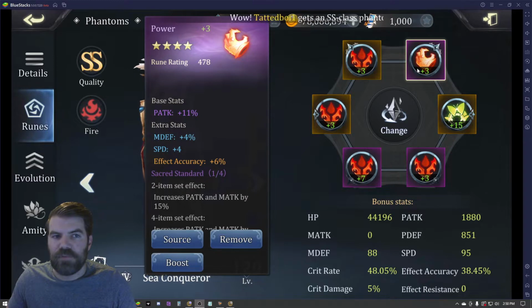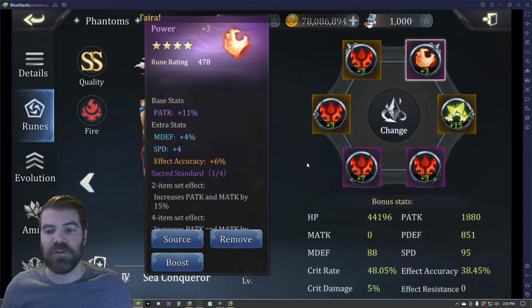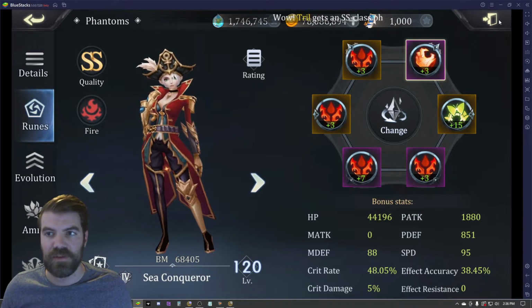For this top right rune here, it really doesn't matter what the base stat is because she doesn't scale off physical attack or magic attack. You really just want these extra stats here. You want things like HP percent, speed, and effect accuracy. All of her damage is based on her HP, so no worry about the physical attack here. Again, you're trying to maximize as much speed as you possibly can.